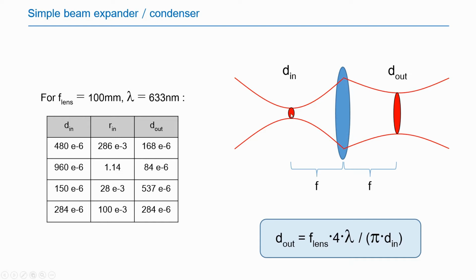And this is true regardless of the size of the waist that you use at the input. So as long as your waist is one focal length away, the second waist will always be one focal length away. It's also possible to put them other places and then these distances get funky, but these two planes are sort of the simplest way that the lens can be used.